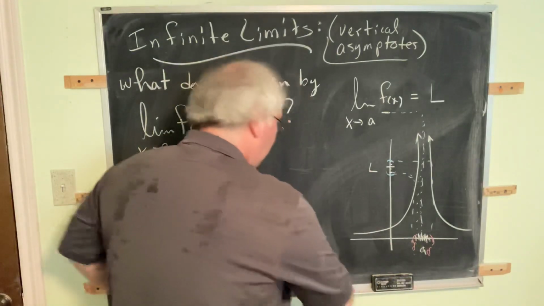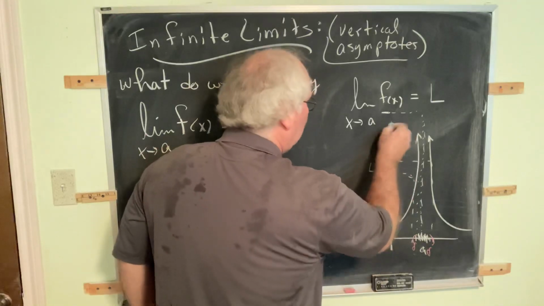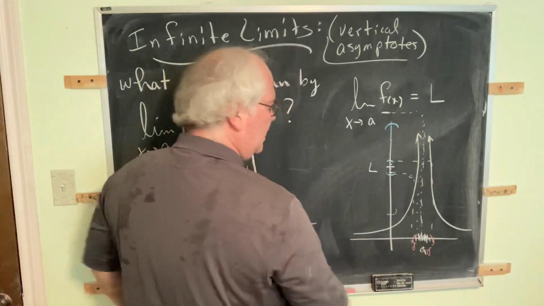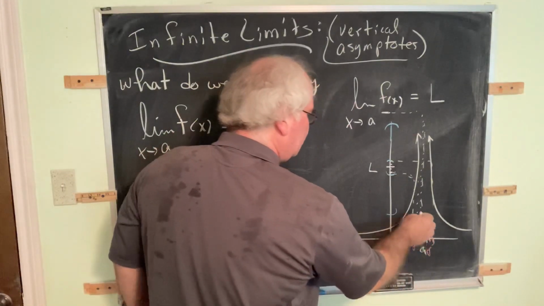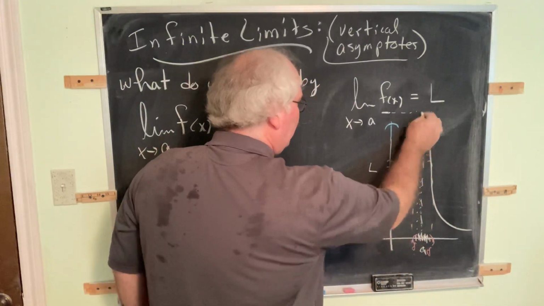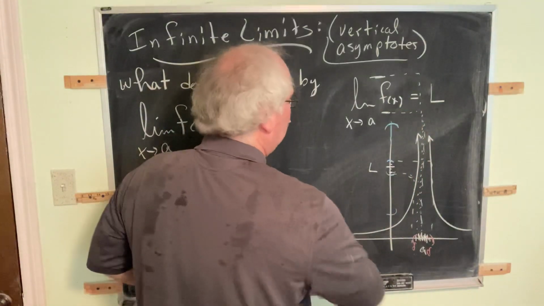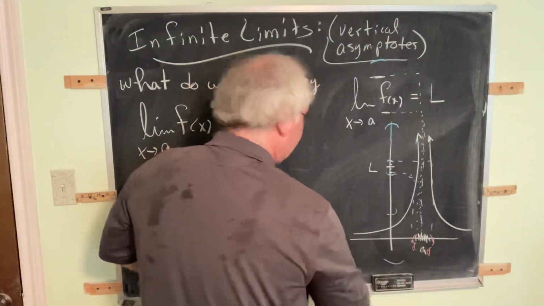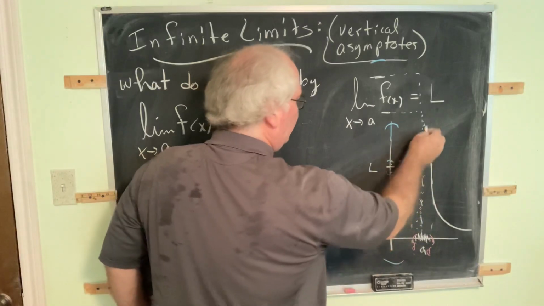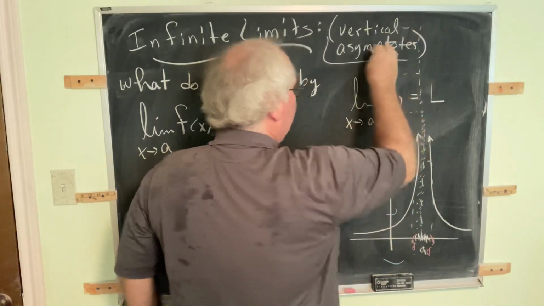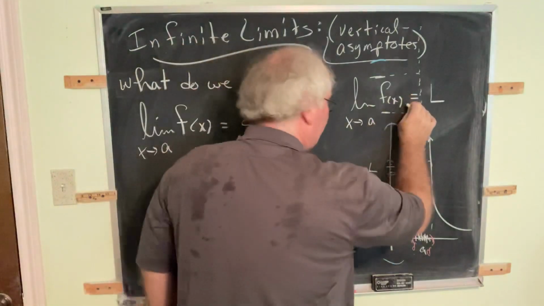And no matter how small we choose, or no matter how large we choose epsilon, inside of here, there will eventually be numbers so close that the function values will be above that, even that value. What if we choose an epsilon that big? Well, no matter how big the epsilon we choose, we can find values that are close enough that they will recede up the graph and be above the value in question. And so this never happens in this scenario.